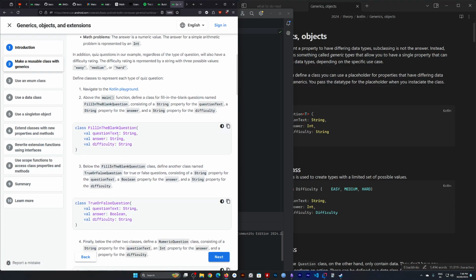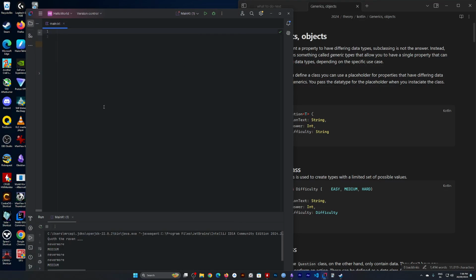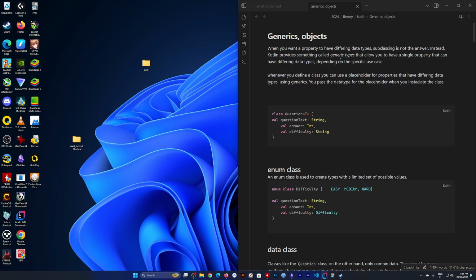So what Kotlin recommends is, instead of creating multiple classes with differing data types, we should use what they call generics. So what is a generic? A generic allows you to create classes with differing data types.